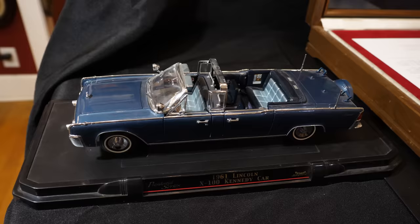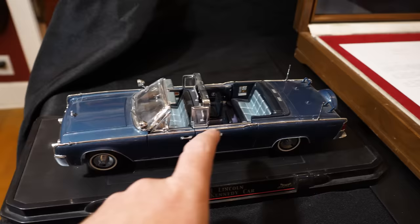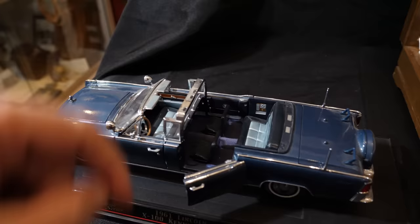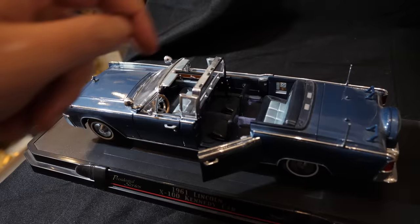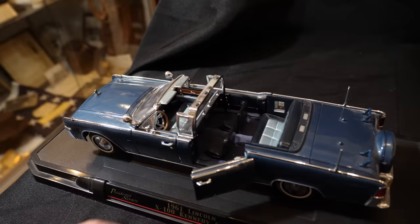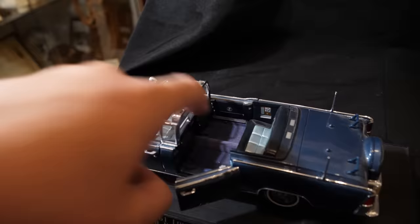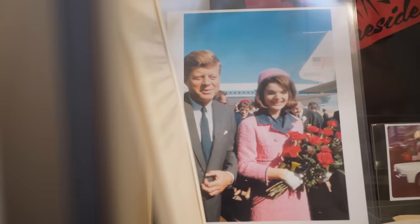Along with the display of the leather pieces from Kennedy's vehicle, Eric also has a model of the 1961 Lincoln that Kennedy was shot in. In the vehicle, over on the passenger side in the middle seat would have been John Connelly. JFK would have been right behind him, and his wife Jackie would have been seated next to JFK. In front of her and next to John Connelly was his wife Nellie Connelly. These seats actually folded down so you could add two passengers if need be. You can also see on this model the two-tone blue leather in the seat that JFK and Jackie were sitting in.